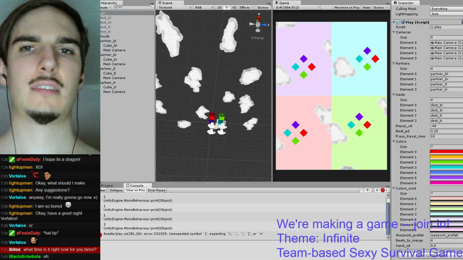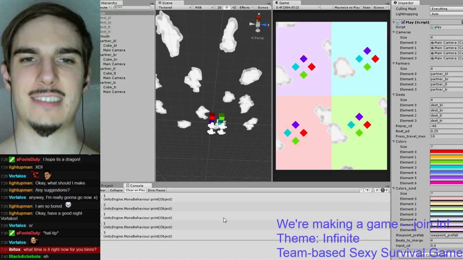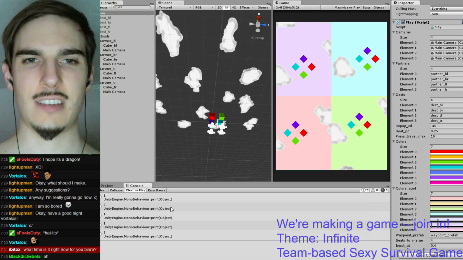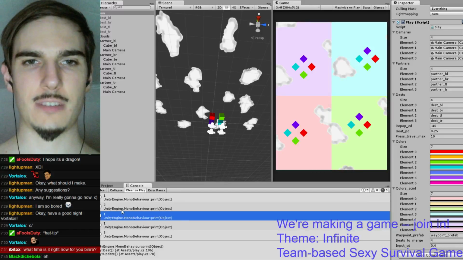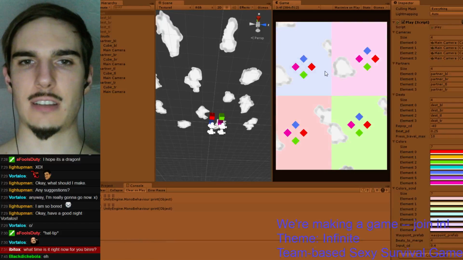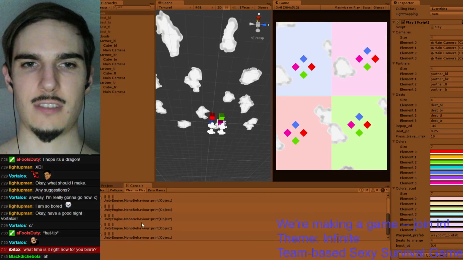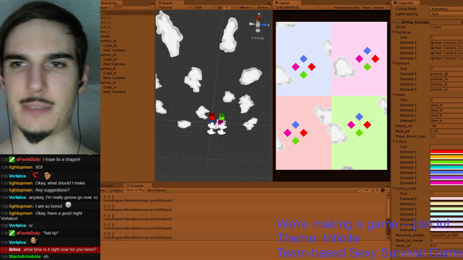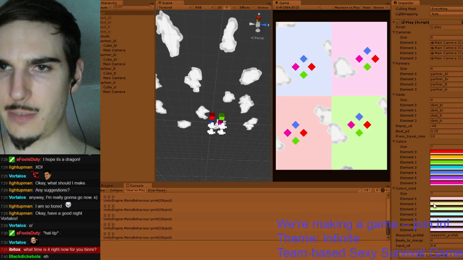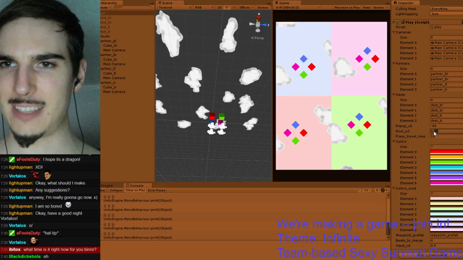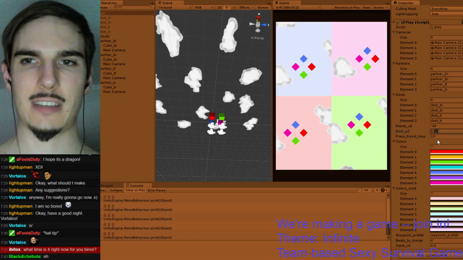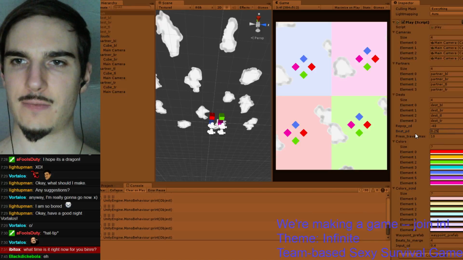Let's see what happens now. Oh yeah, what are these prints that we had been doing before? We don't have to worry about those because those ones have the block. So nothing's happening there. I'm gonna slow down time a little bit so that we're not bombarded with these things. I'll put it up to like 2.